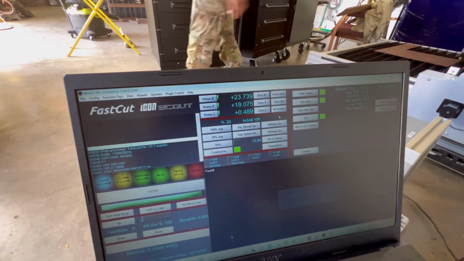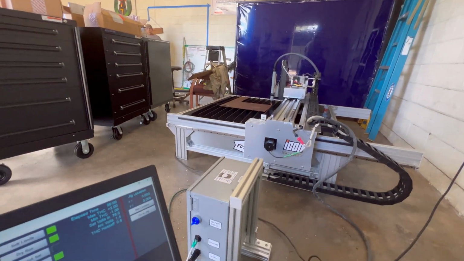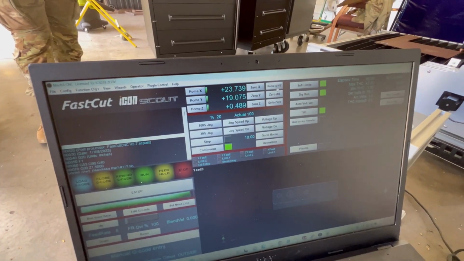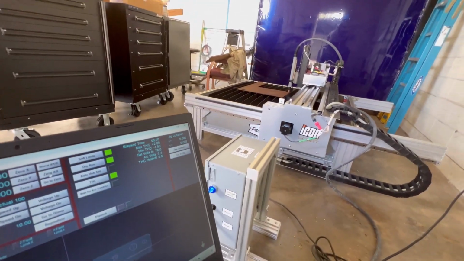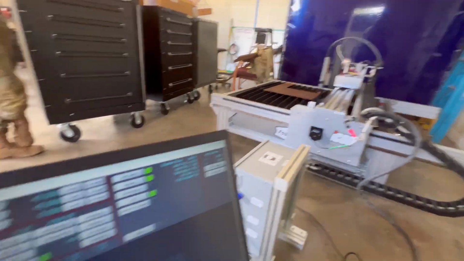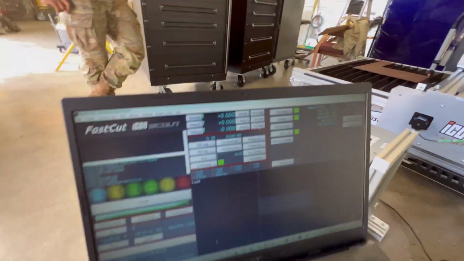You're going to go to here, zero all. Click here. And now your plate is zeroed on there. So how you know it's set is you're going to press here, go to 0. See that? I just clicked. I'll do it again. Right there.